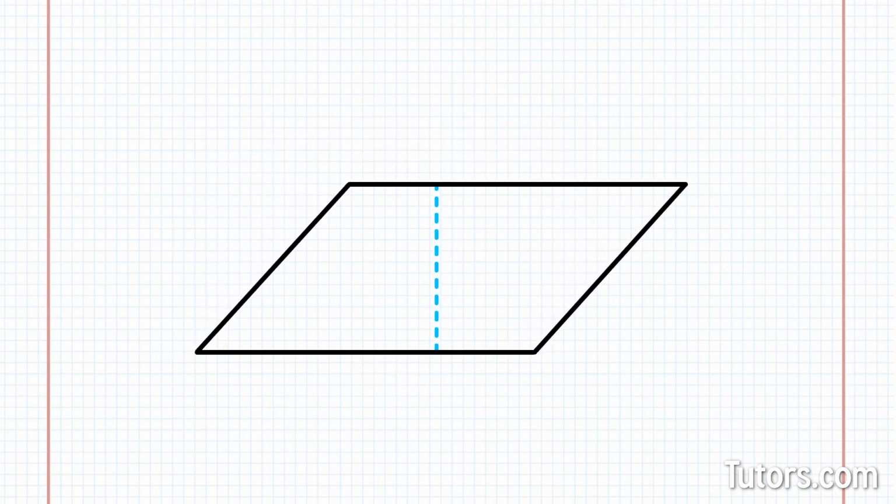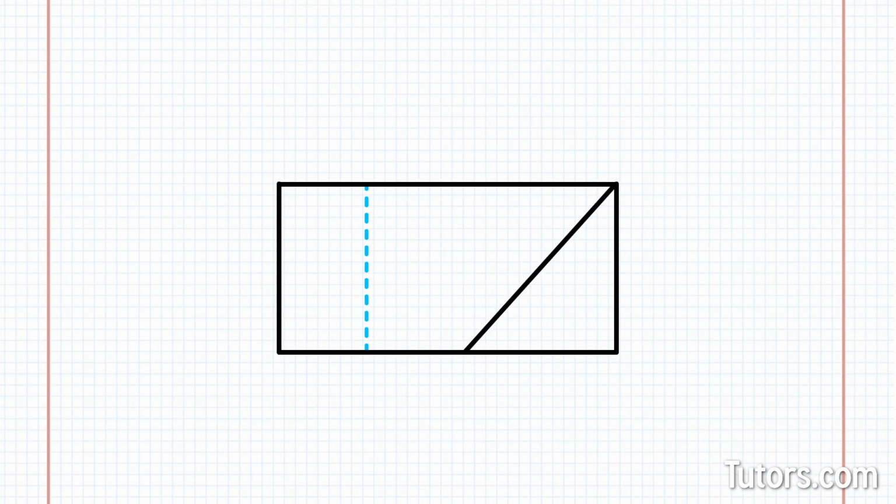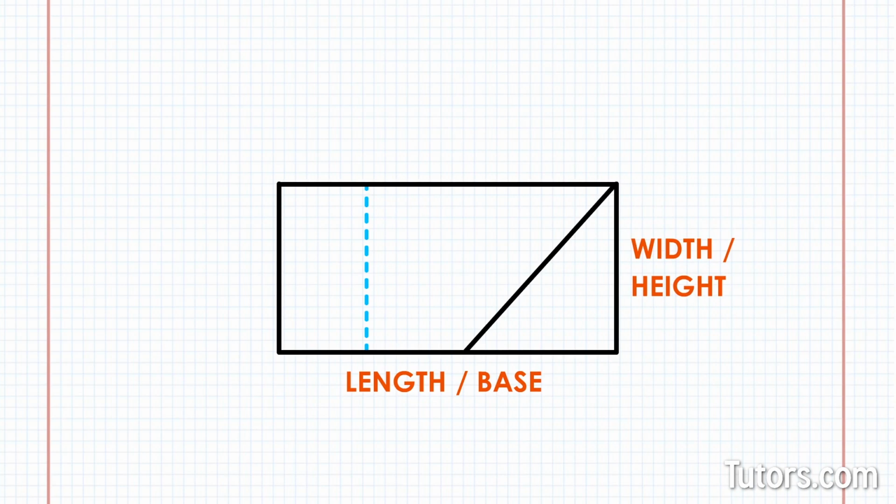Another way to think of it is to consider cutting off a triangle from, say, the left side of the parallelogram to leave a nice perpendicular corner. Move that cut off triangle over to the right side, and the parallelogram is suddenly a rectangle. The area of a rectangle is easy, remember? Length times width in square units, which is the same as base times height in square units.